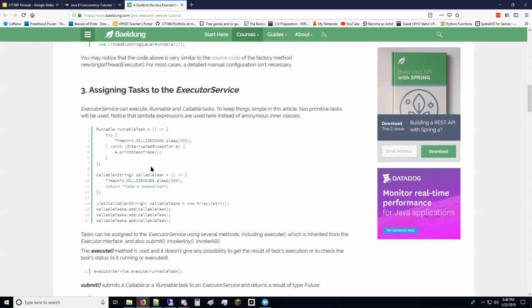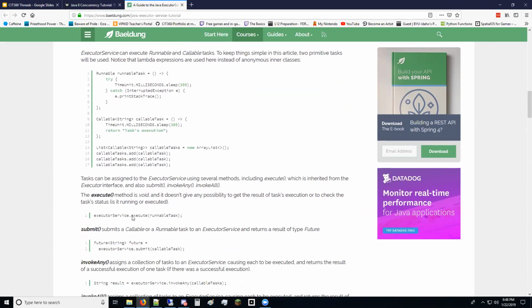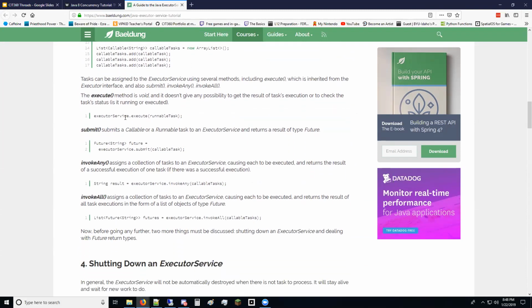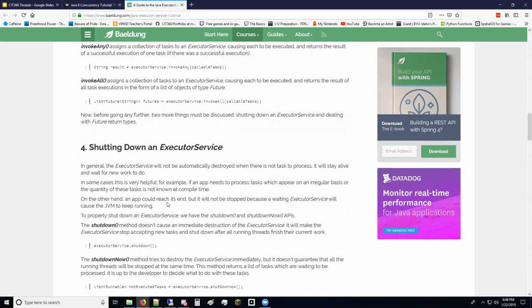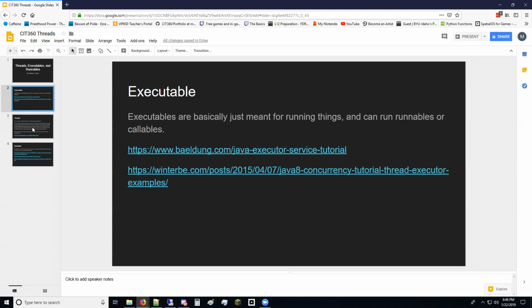With this link, it also does the same thing with a callable executor service. So yeah, this one is a little bit complicated. It's kind of weird. I don't see a whole reason why you would use this versus threads and runnables, since you could just straight up run them. But we'll move on to those.